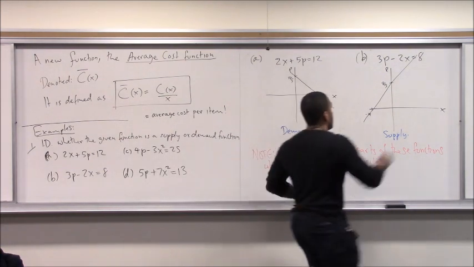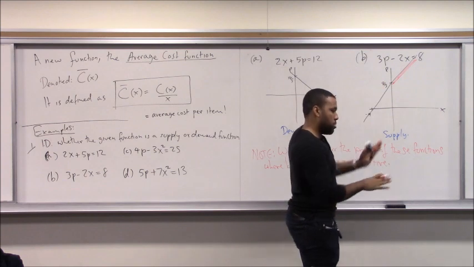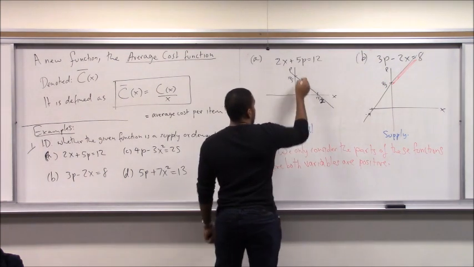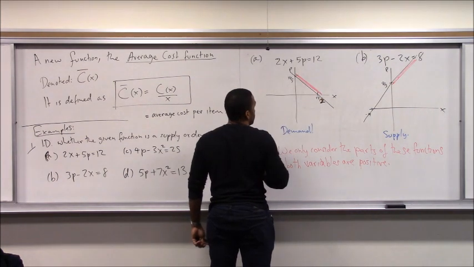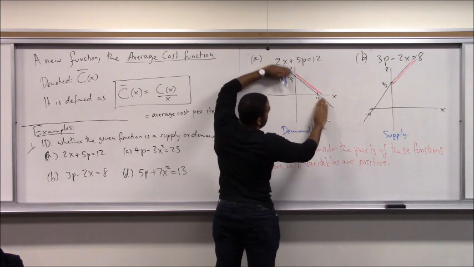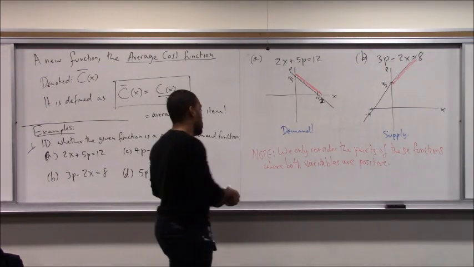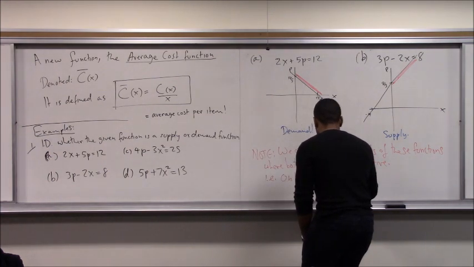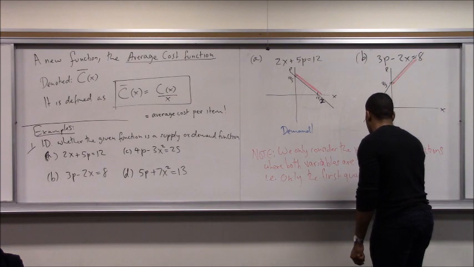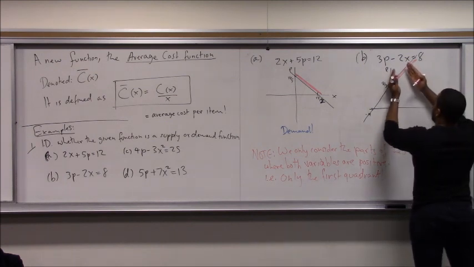So you're always thinking of this part of the function. You kind of ignore that part, but you might use the negative part to figure out what the sketch would look like, right? But as far as we're concerned in the economics context, this is the only part of this function that you care about. This part over here and this part over here is not going to be, right? We won't consider that as existing. So, i.e., only the first quadrant is what we care about. Now, you might use a negative number to plot a point to figure out the graph, but once you've drawn the graph, just know that I'm only worrying about what's happening over here.